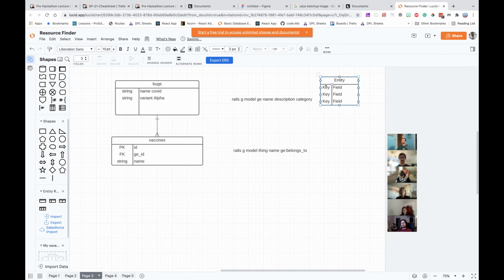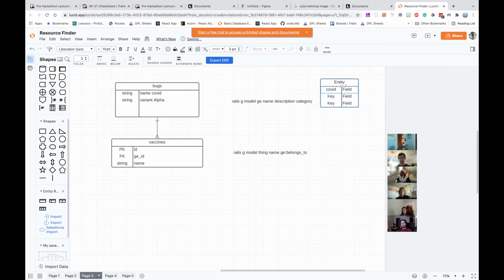When I actually go to create these in the database, I would say COVID has the alpha variant, and then COVID has the beta variant, and COVID has the, there's hundreds of variants or more, I don't really know. But the problem with trying to put these in the same table is I'm going to be duplicating COVID a lot.